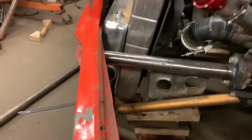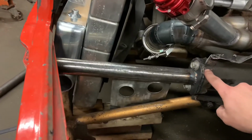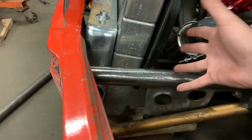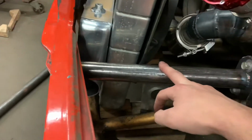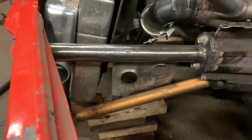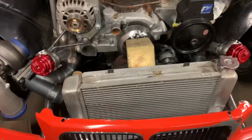And I also modified my bash bar to go to the frame rails I cut off, because before it was the BMW rail that was like here, and it had the 4-bolt mounting plate. So I basically cut the old tube off of the bash bar, made a new length. I added just a little gusset in there just to add some strength. But yeah, so the bash bar is done. Bash bar is nice and solid. And then this is kind of our mock-up on how this is gonna sit.